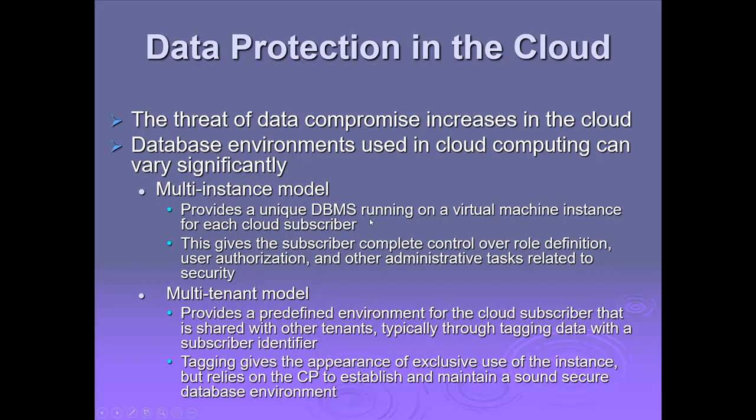The multi-instance model provides a unique DBMS running on a virtual machine instance for each cloud subscriber. For example, let us assume many customers want to consume a DBMS service, database management service, like MySQL or Oracle. In the multi-instance model, for each and every customer, a unique DBMS running on a virtual machine instance is given. This gives the customer complete control over the roles and users in the database. The subscriber, the person who gets the service, has complete control over the configuration of roles, user authorization, and all the administrative tasks related to the database management system security.